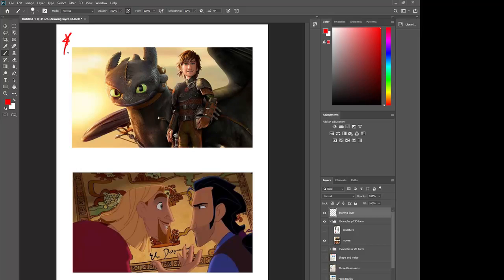In making movies, How to Train Your Dragon is what we call 3D animation. So these are basically characters that are designed using 3D models or sculptures like we've seen in the last example. While something right here, you guys might not even know this movie. This is what we call 2D art. This is something that's drawn slowly using paper, hand by hand, using flat drawings to make a movie. All right.